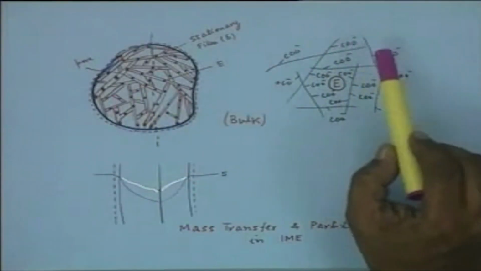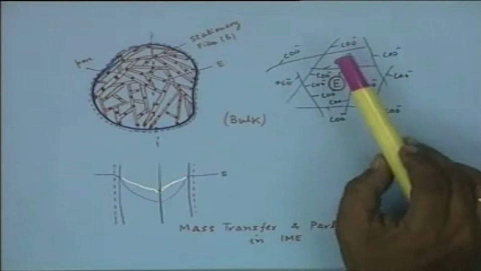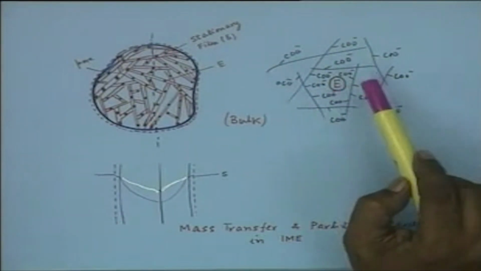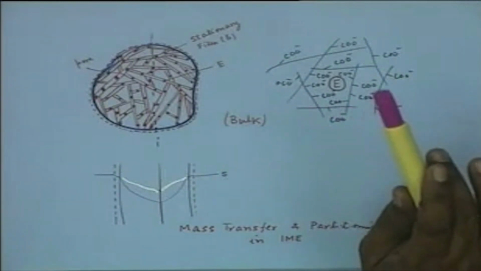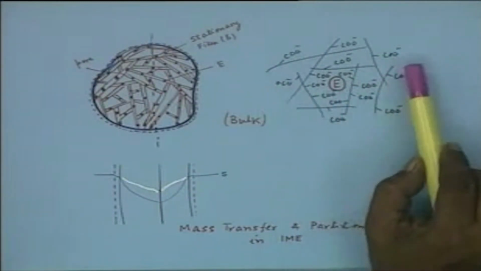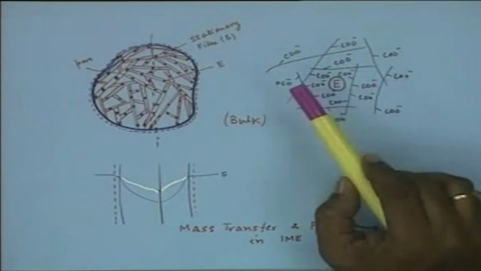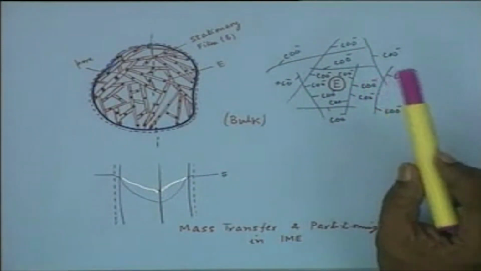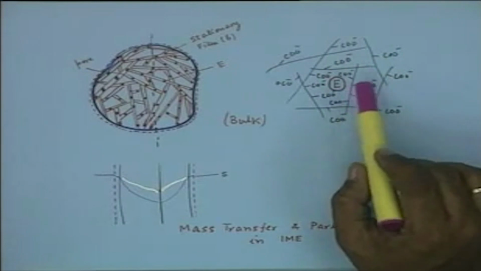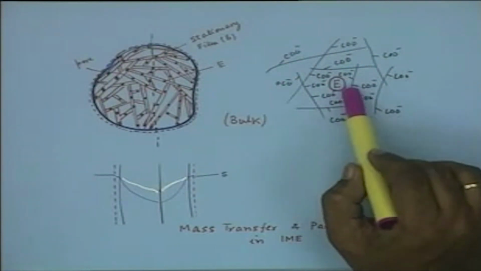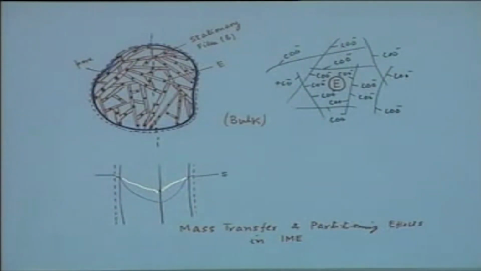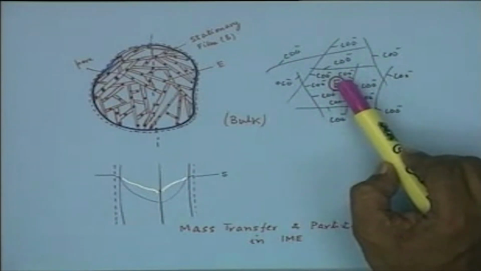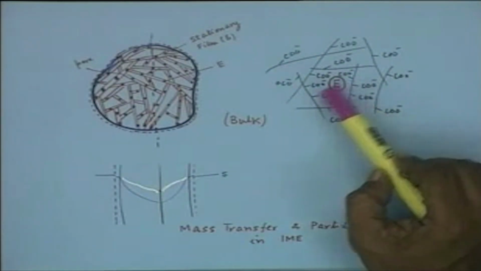I am just describing the right hand side one, and you see that there could be a very clear-cut partitioning effect with respect to hydrogen ions because they are positively charged, and a polyanionic carrier will definitely have a preference for hydrogen ions. Therefore the hydrogen ion concentration inside the carrier will be greater than in the bulk. Similarly, if the substrate is also positively charged, you are going to have higher substrate concentration in the carrier, or at the site of the enzyme, rather than in the bulk.